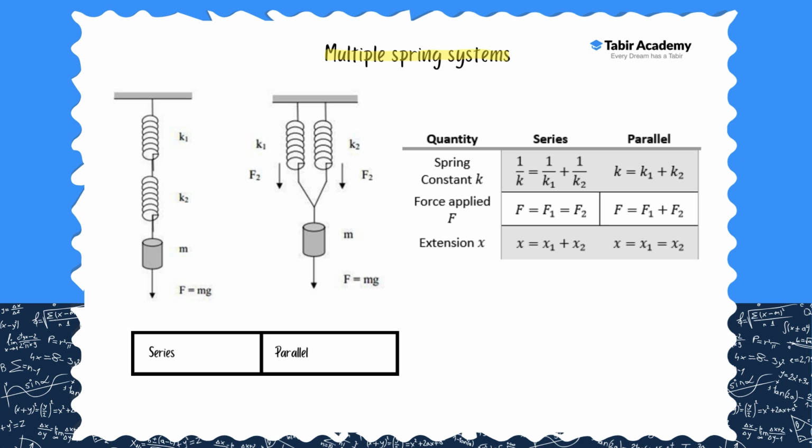So hence we can conclude by saying that in a parallel system, multiple springs are arranged alongside each other and each spring will experience the same amount of force when a load is applied on it. But in a series system, multiple springs are connected end to end with each other, which means that the load is distributed among the springs. And so the series system allows for a greater total displacement when a load is applied. But the series system will have a lower spring constant because the same force is applied across all the springs. And the parallel system will have a higher spring constant because the same displacement will be applied across all the springs.